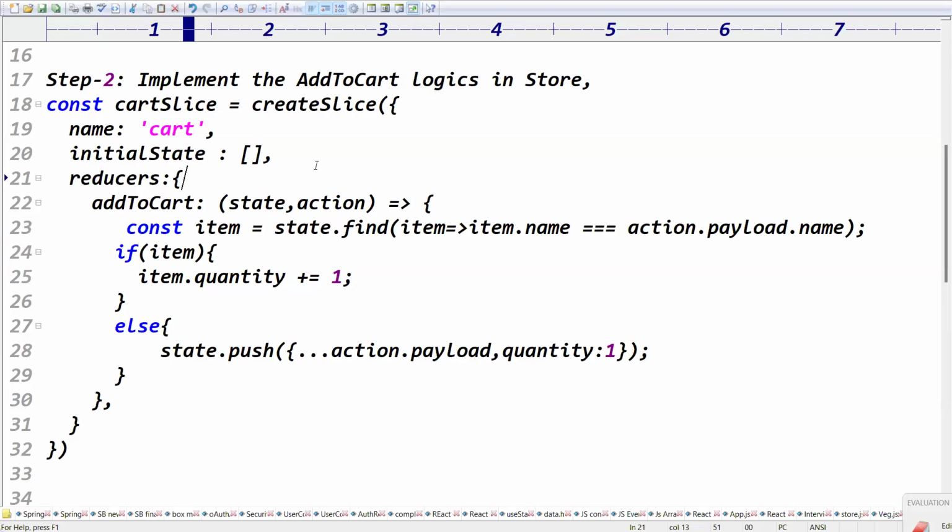My existing data is the state. When you send the item, I need to add the item to the state of my cart. First of all, I have to check the item, the action.